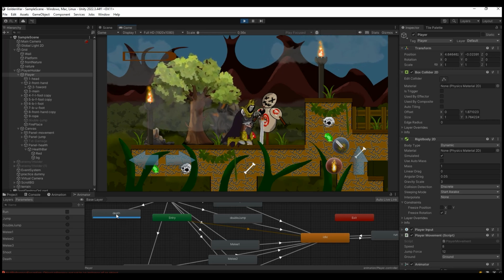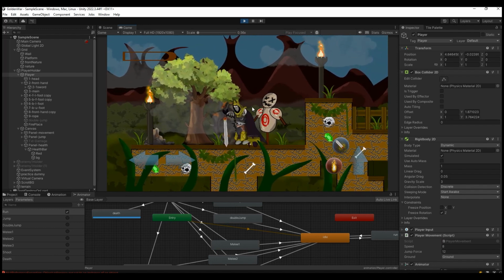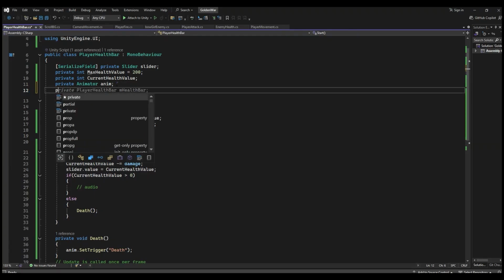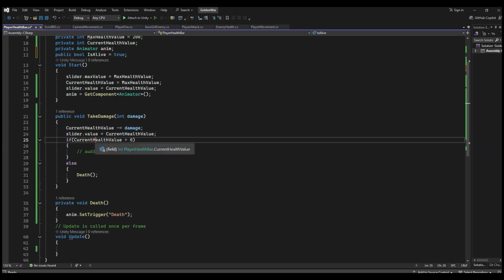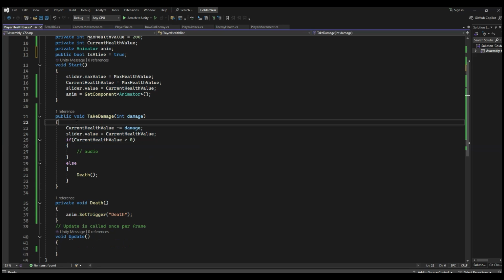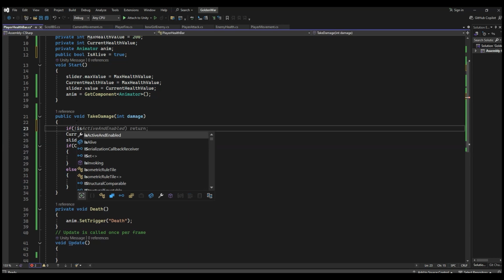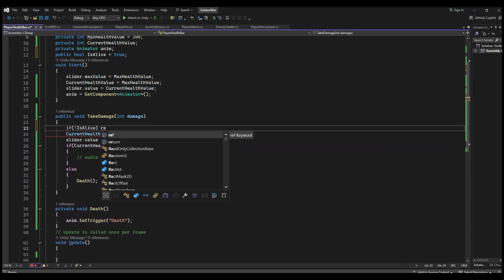Okay, now the death animation is shown, but you can go there and again it just happens, that is weird. So we have to do something about whether it is alive or not. So the bool is alive, at first it's true. And in take damage, we say if is alive, if it is not alive, then return.